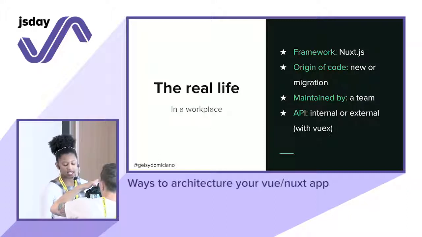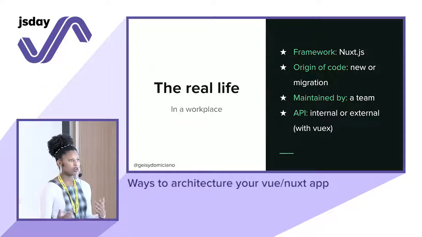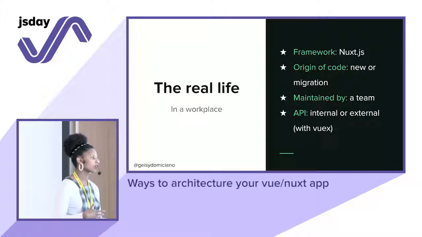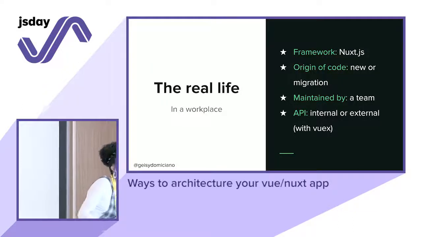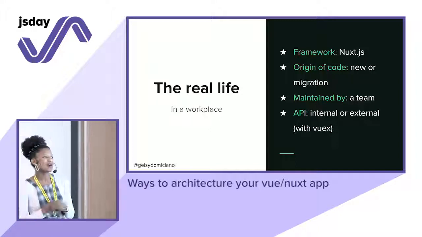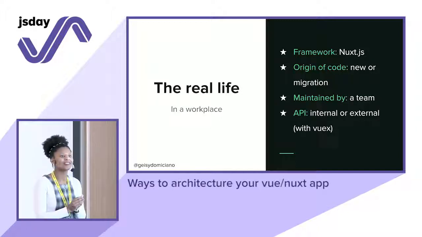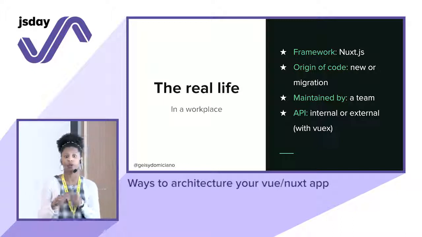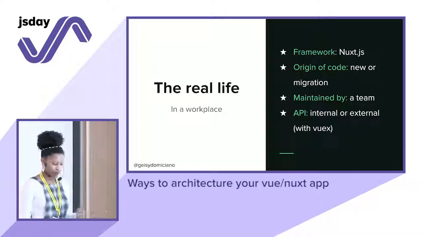And also regarding API, you need to think if your API is going to be internal or external, because when it is internal, you can go to the backend guys and say, hey, can you return an object instead of an array here, or do something? When it's external, you don't have this ability.